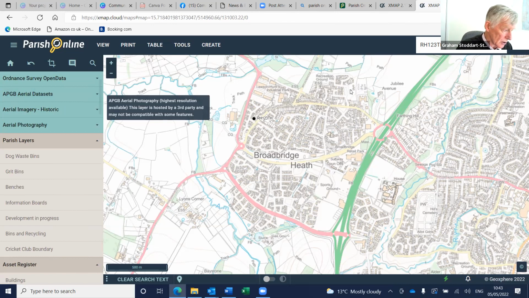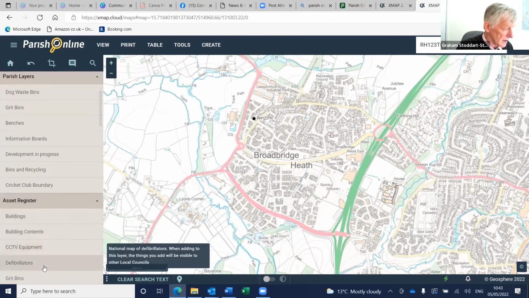So Parish Online controls the infrastructure, and the information that you store there goes into columns that are determined by the manufacturers. But basically it's based on analysis of the needs of all the councils across the country using this system, and they come up with what you most need. So you can put as much data as you like in there, but it has to fall into their fields. But in the parish layers, you can put whatever you like in here. The world's your oyster.